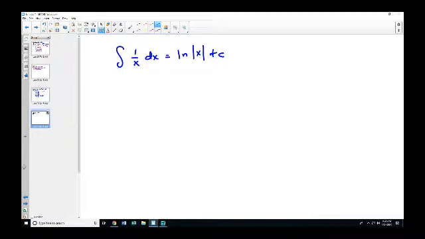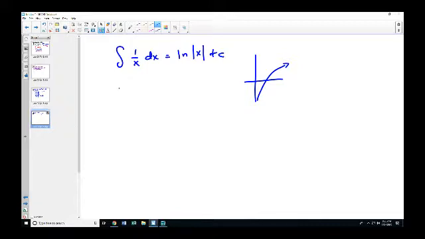Do you know why we put absolute value x on that? Because we can't have a negative. Yeah, natural log, look at the graph, is not defined in the negatives. The neat thing is, even if we have negative integral limits, we can still calculate the area under this curve using natural log. Okay. It is pretty cool, actually.